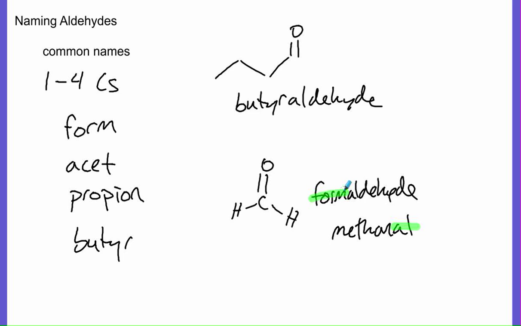But we're not going to use these if there are any substituents, because otherwise we're going to have to use IUPAC rules anyway. So as soon as I put a methyl group on this butyraldehyde, I can't use that name anymore. Now I have to call it a butanal, because that's the only way that I can name the methyl off of it. So it's a 3-methyl butanal now. So nothing too crazy new. These are only for the simple ones. You got formaldehyde, acid aldehyde, propione aldehyde, and butyraldehyde.